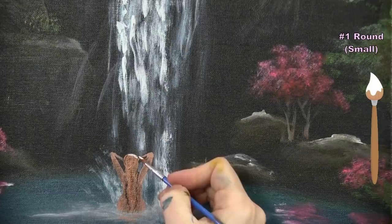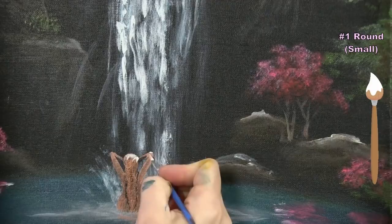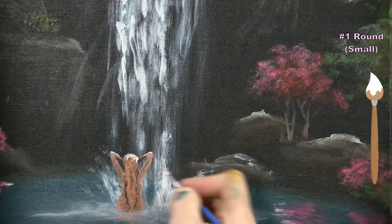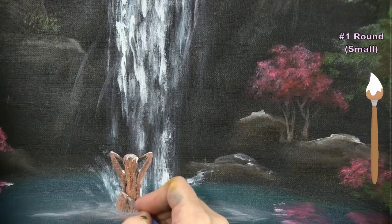And then I'm going to pull it back in a curved kind of way to show the direction of her hair, something like that. I'm going to put a tiny bit of this white paint as a little highlight on the corner of her elbow maybe, up in through here, maybe a little bit down her forearm. These tiny little highlights really help to sell the story of where the light is coming from. Maybe a tiny touch on the inside of her shoulders, maybe a little bit on her hip, so you can really accentuate certain aspects of lighting and things of that nature by adding these bits of highlights in these areas that would show very well.